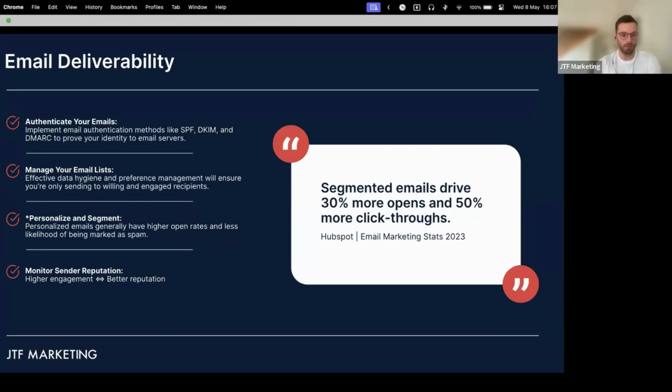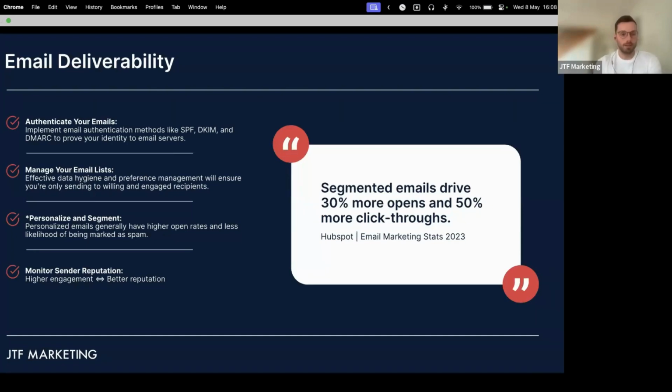And then if you jump down to the bottom there, that last point about sender reputation, anything that you're sending from that from address or from that domain is going to influence that reputation score. And that doesn't have to just be your marketing emails. So if you've been sending from that domain in the past, or your sales team potentially send from that domain, anything like that could be influencing that reputation. So just be really, really cautious about what comes from it, and make sure that you have the highest reputation that you possibly can, because you'll get a higher engagement off the back of it and a higher delivery rate.